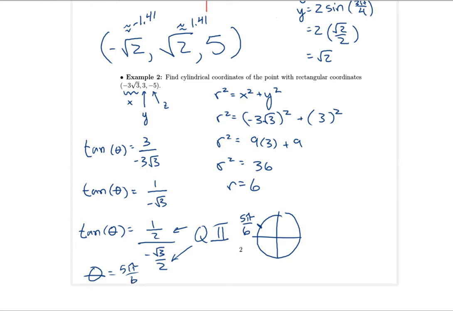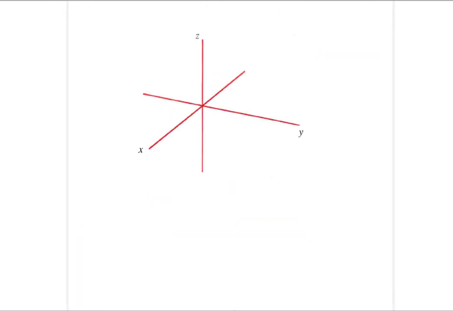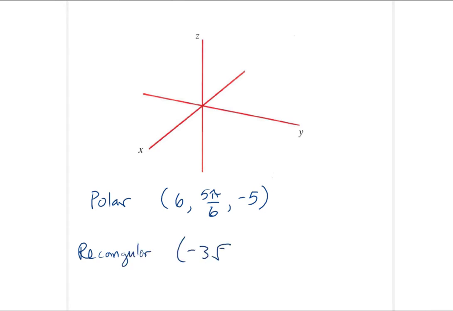All right, so moving on to the next page. I don't even think I meant to make a second page of this, but just accidentally did it. Now we can kind of summarize what we've got here. So we've got polar as 6, 5 pi over 6, negative 5. And then our rectangular, negative 3 roots of 3, square root of 3, and negative 5. And this is about negative 5.2. This is about 1.7. So what we can do here is graph both the polar and the rectangular and see if they're matching up with each other.